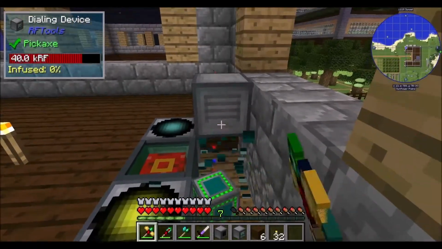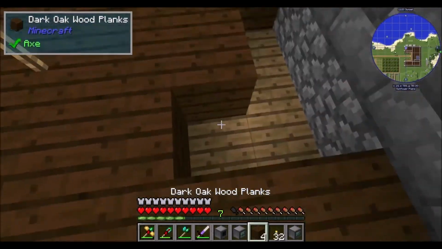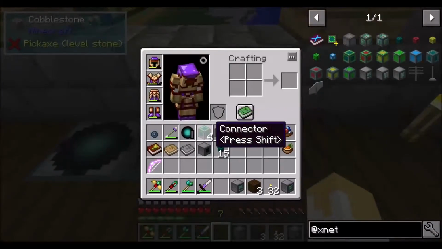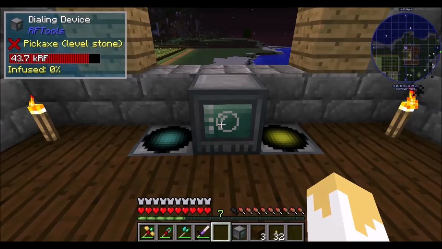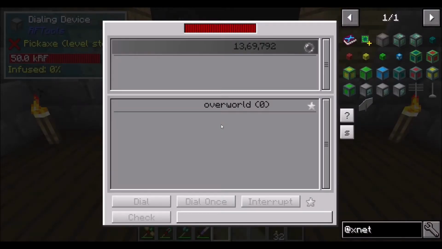let's take all this out. You're gonna laugh. Ready? Okay, ready? Put this here in the middle. The transmitter over here, receiver over here, and the dialing device right there. Hey, guess what? Everything's getting power. Don't need any advanced XNet stuff. Okay. So how does this work?